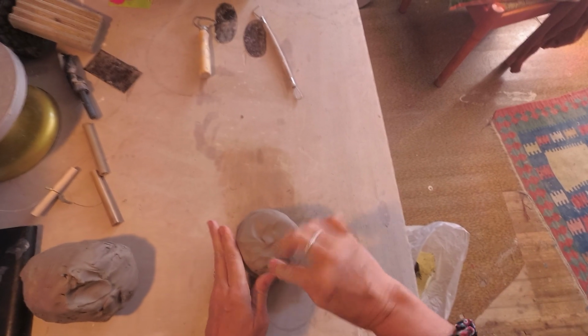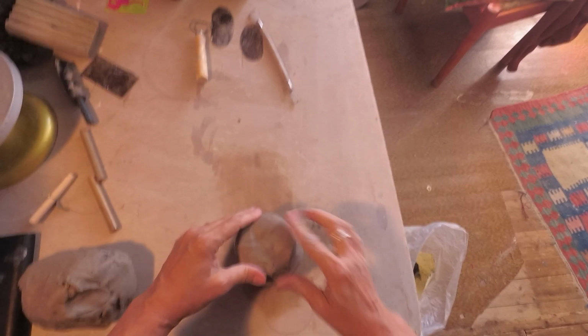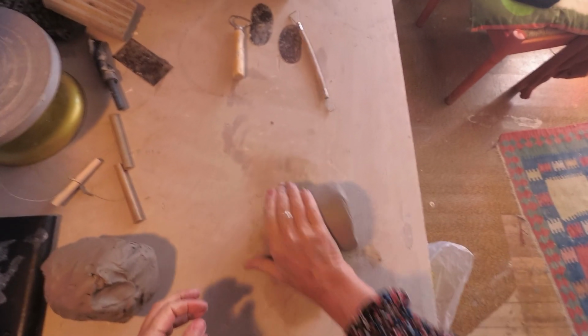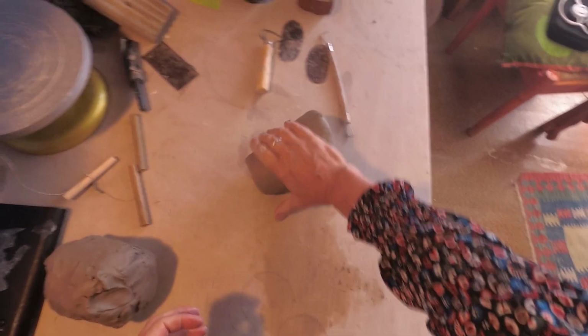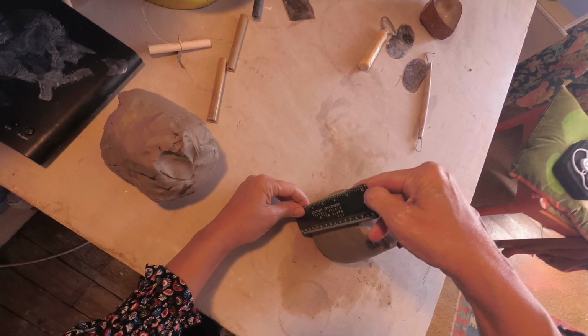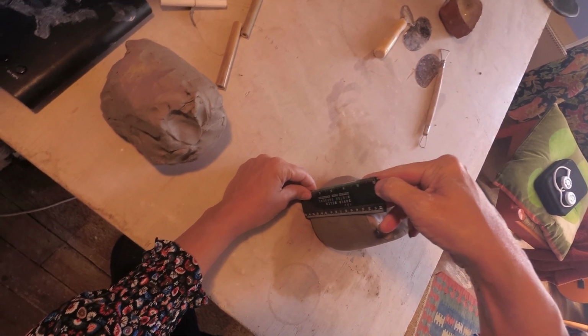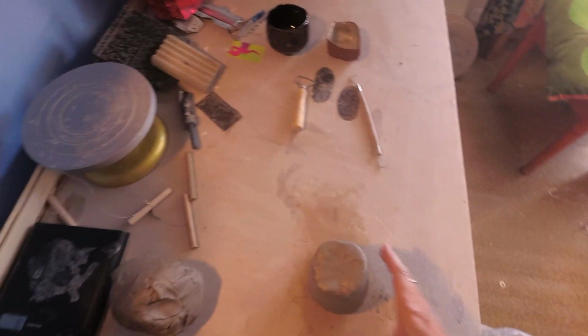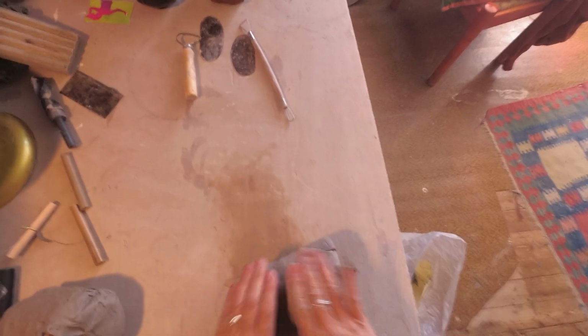So I will just smooth it out. Roll it a bit more. I want it to be about 12 centimeters high, which it is. Okay, maybe a bit smoother.